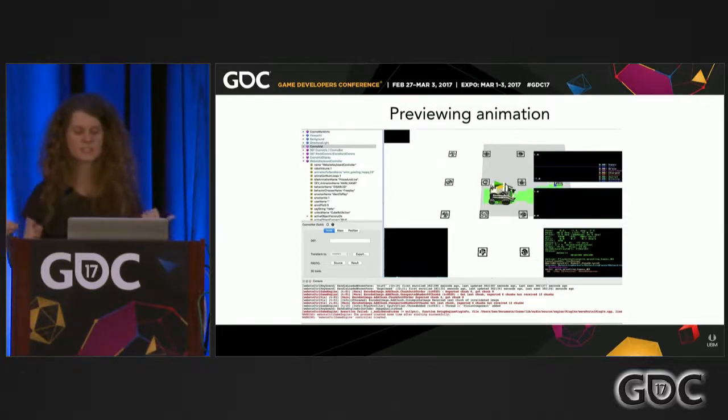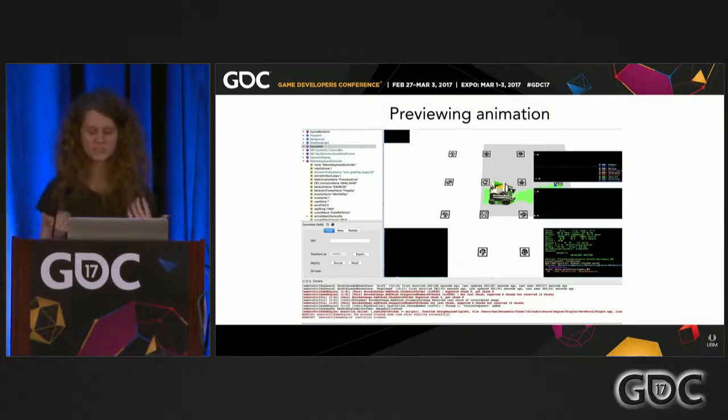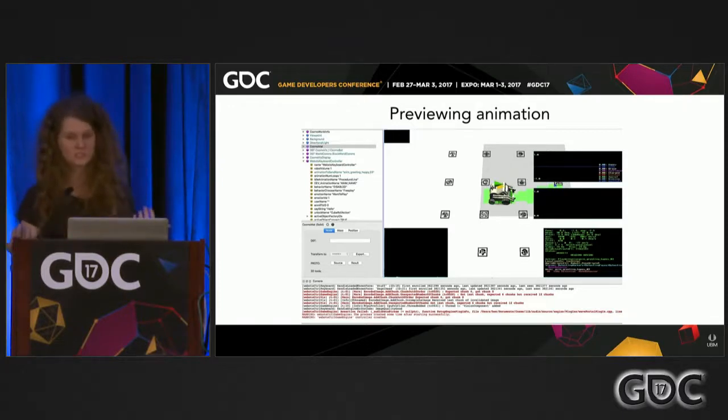We sped up the process even further and created a preview tool that allows us to play animation on the robot from Maya itself without having to change software. Since the animation on the robot and in Maya can be so different due to real-world constraints, it was important for us to give animators an ability to see their changes as soon as possible.